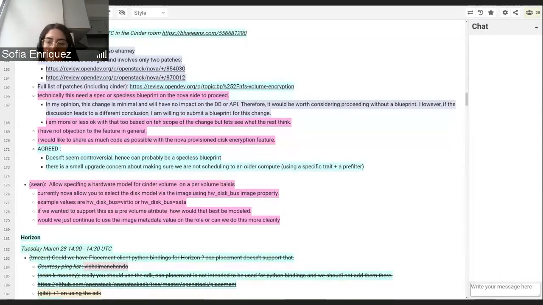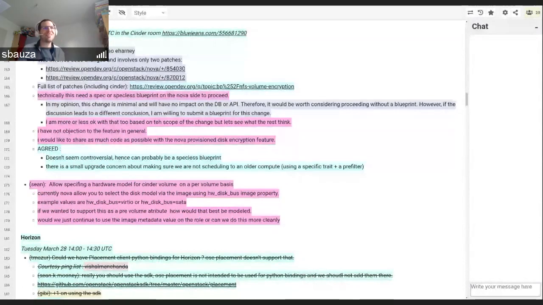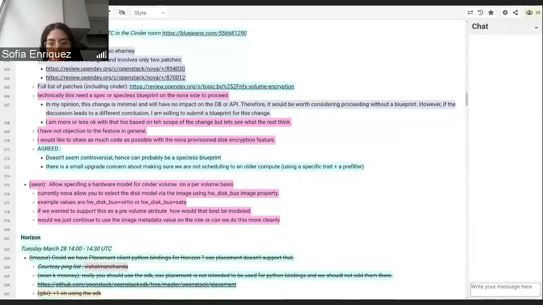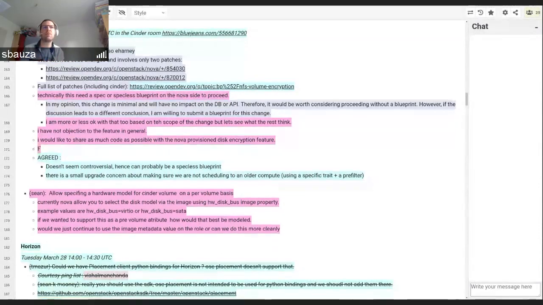When you say a spec, you mean the blueprint, right? Yeah, sorry, yeah. Still worries saying a spec. Yeah, I mean, we're on a Thursday. My day is not yet done, and tomorrow we'll have a lot of other topics to discuss. If Sean and I can look at your blueprint, surely we can, probably on Monday as well. I'm saying that because our next meeting will be next Tuesday, so that's pretty close in time. But if you feel that you are able to write the description very quickly, sure. If we can, let's do it.